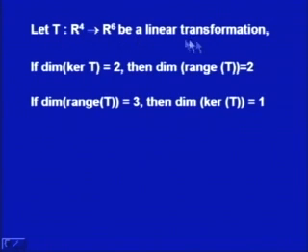Now, I have one more simple result. If I have a linear transformation from R4 to R6, and if the dimension of kernel T is given to be 2, then the dimension of range of T or image of T can be computed as 4 minus 2, it is 2. You have to make it clear that the dimension of V is to be considered in the rank nullity theorem, not the dimension of W. So, the result here is 2. Similarly, if the dimension of range T is 3, then the dimension of kernel T is 1, so 3 plus 1 is equal to 4. So, this rank nullity theorem can be used to obtain the dimension of kernel T if the other two things are given, or the dimension of range T if the dimension of V and the dimension of kernel are given to us.